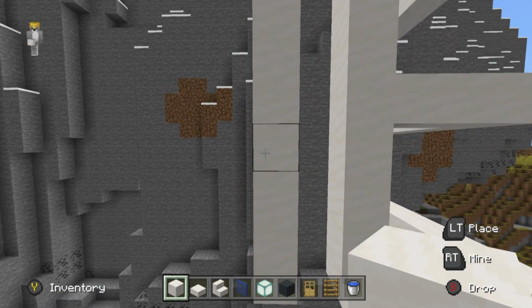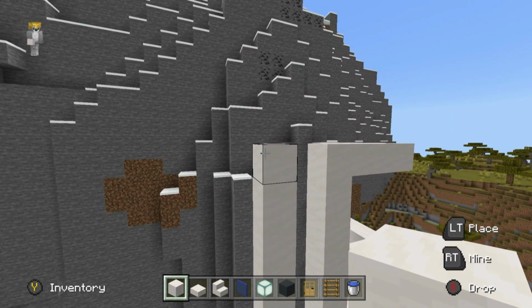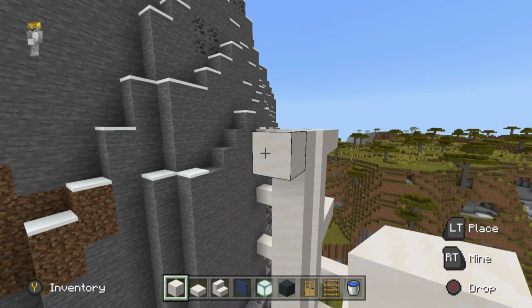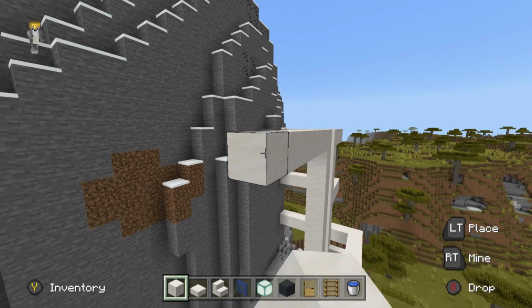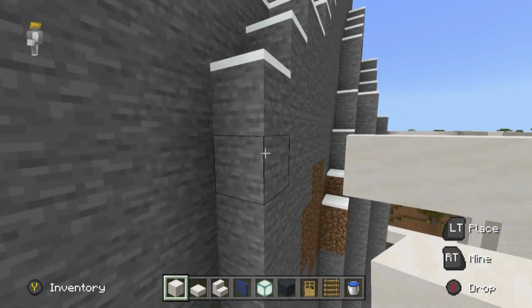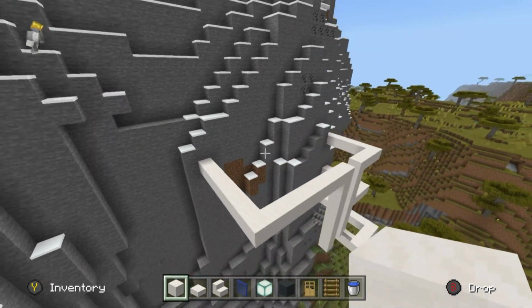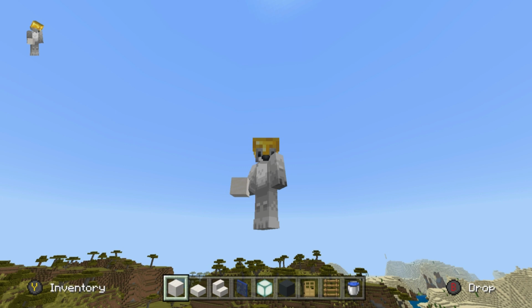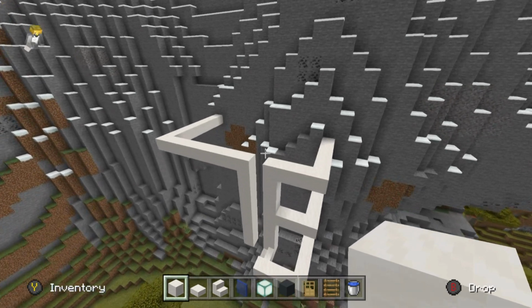What we then want to do is take the top of this row and extend it to the left by 8. So that's 1, 2, 3, 4, 5, 6, 7, 8. And then we're going to extend back to the mountain. You can see that this part of the mountain is actually a lot more inwards than the right part. And you might be thinking to yourself, well, isn't that kind of weird? Well, no, actually, it makes the build look even better because it's not all symmetrical.